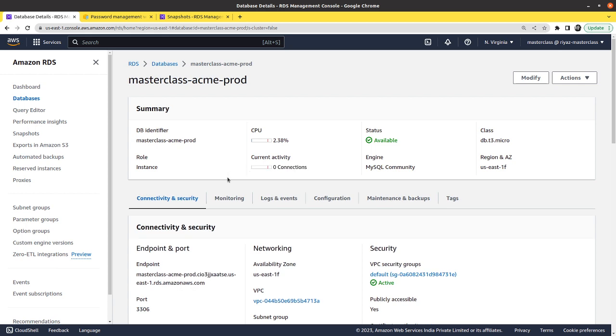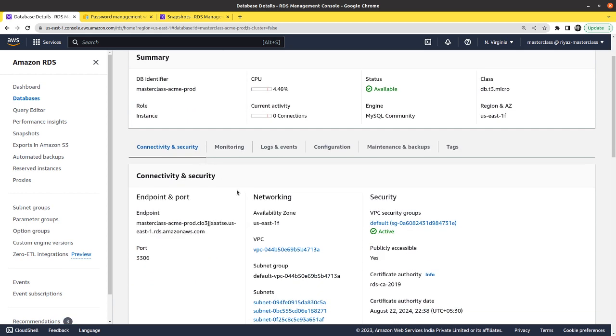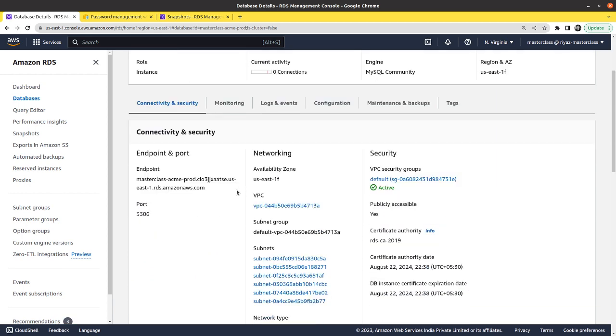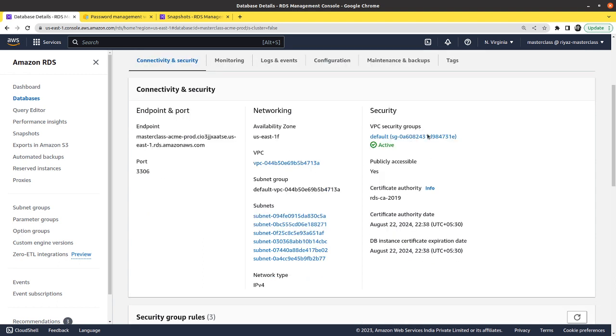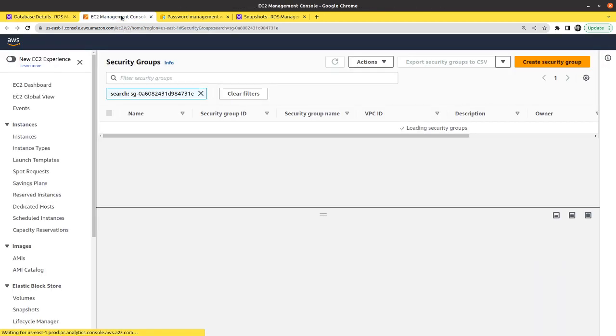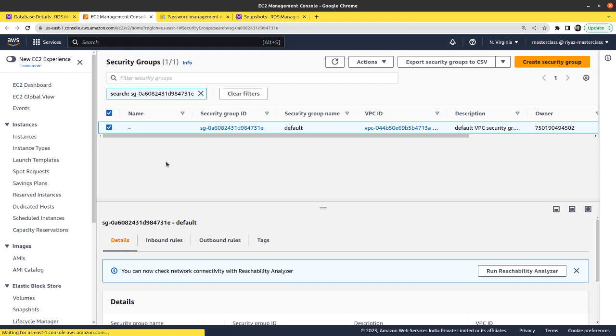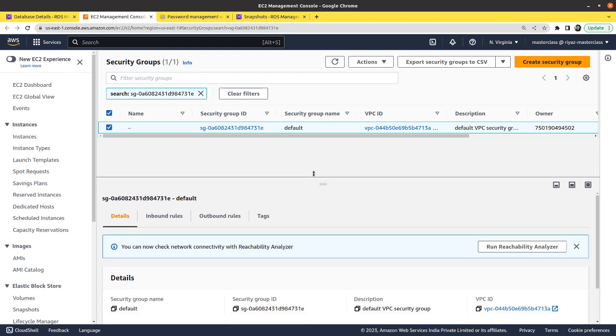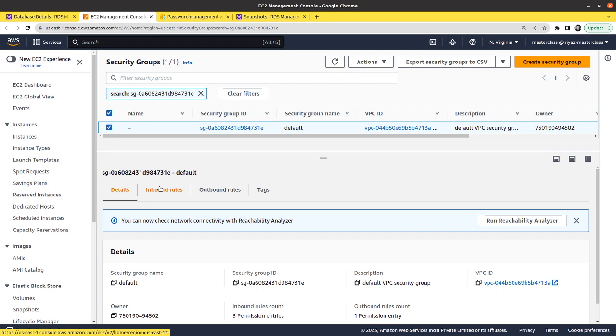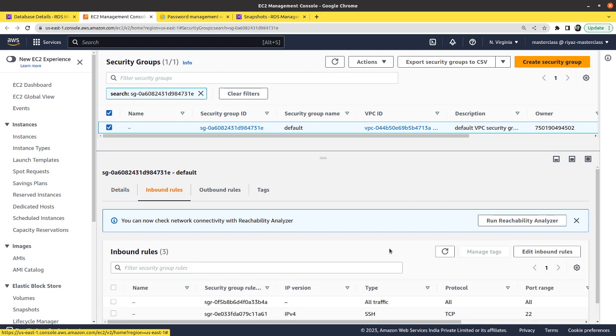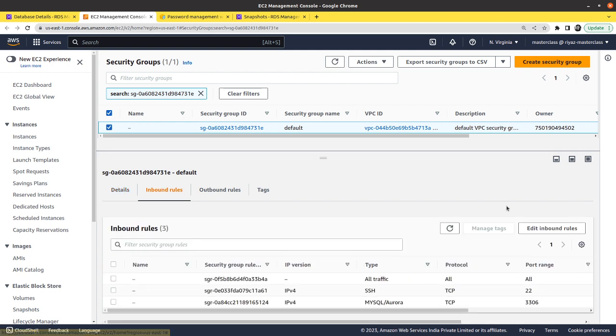If it's already in modifying state, you can go to the instance and look at security groups, VPC security group, right? All of you find that. Once you have the security group, go to the security group, open it in a new tab. Easy to work that way. And look for the inbound rule on this security group. You want to be able to connect to the instance that you've set up.